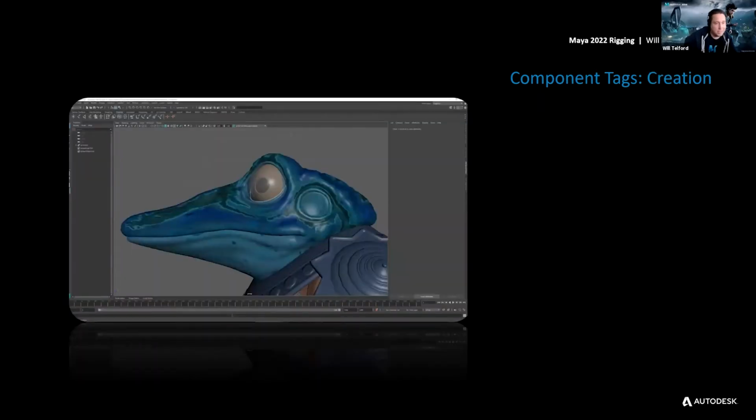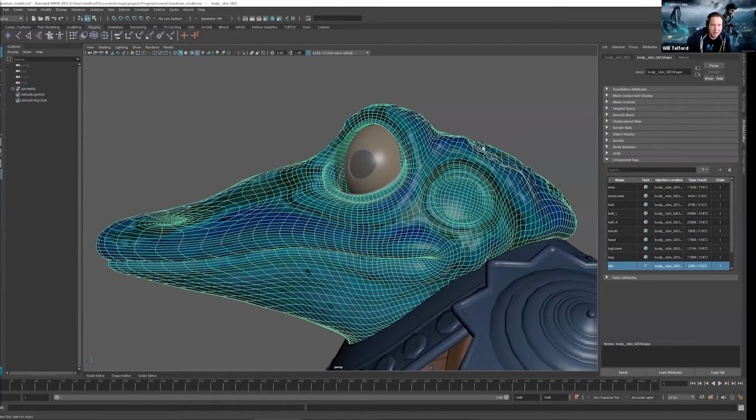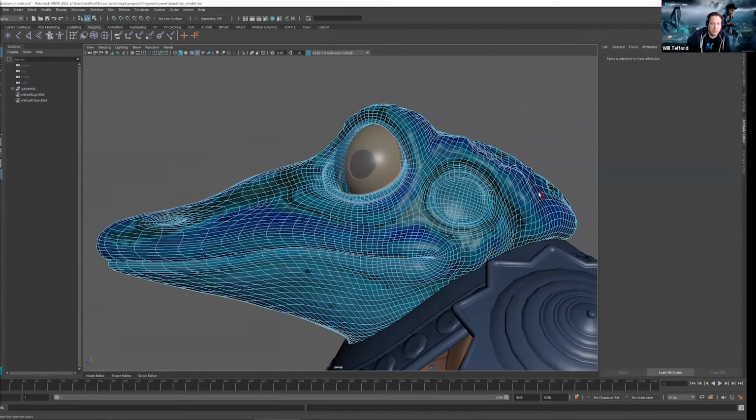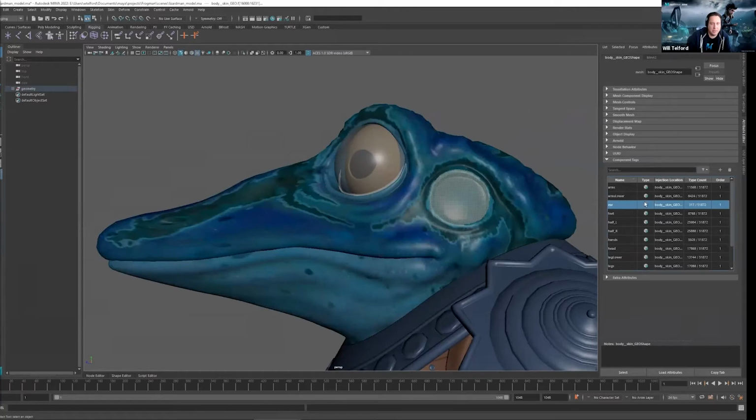Okay, so let's look at how you might create a component tag if you have a model that doesn't have any. So we're going to grab this guy's ear hole. At least I think that's an ear hole. We're going to grab that and we're going to throw it in a component tag. So I'm just going to use traditional Maya modeling tools. I select a face, I grow the selection, and now I come over to this widget. I add a component tag and I rename it. Pretty quick. So I called this thing ear. If I go back into it, you can see that ear exists. If I click on it, it's going to select ear.